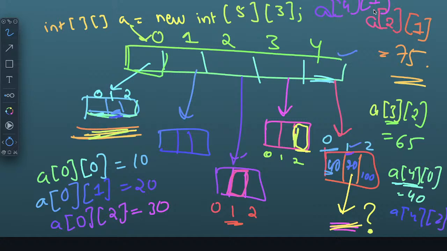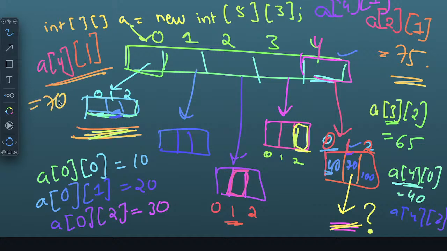Yes. So someone is saying A4, 2, A3, 2. See, index starts from 0. So you have to go to the last compartment, that is 4. So I am going to call the 4. Now inside the 4, I need to give this compartment, the second, but still the indexing is from 0. So I need to give 4 and 1, which will give us the value over here, that is 70. So I hope this is clear to everyone.